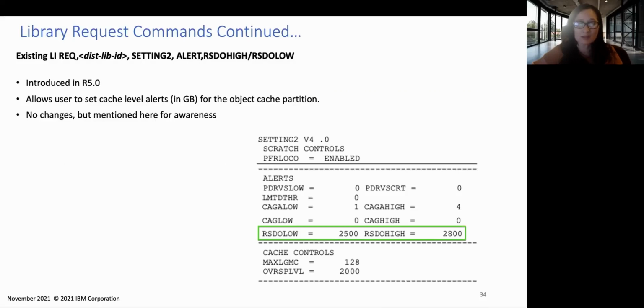Your high alert is kind of like a panic mode. You're almost out, so you want to set that to where you better change it now, otherwise you're going to run out of space. This is where you would want to go back onto the 7700 MI cache partition page and increase or decrease that.